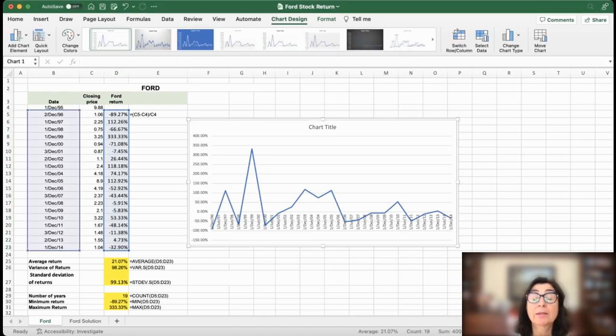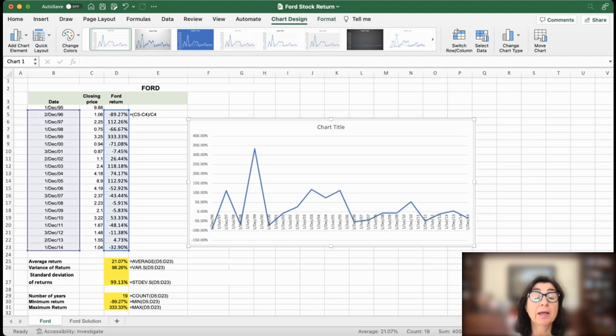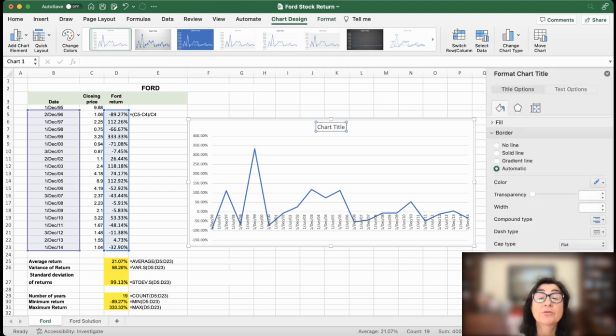What Excel did is it added these dates so we can see how Ford return has changed over the years. And we can change this chart title to Ford return from 1996 to 2014.